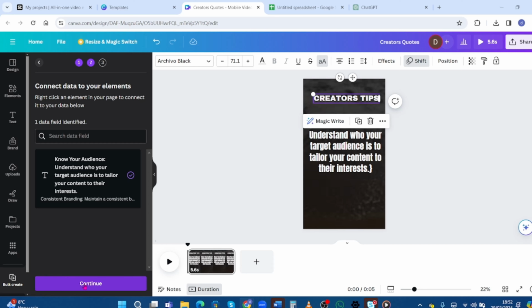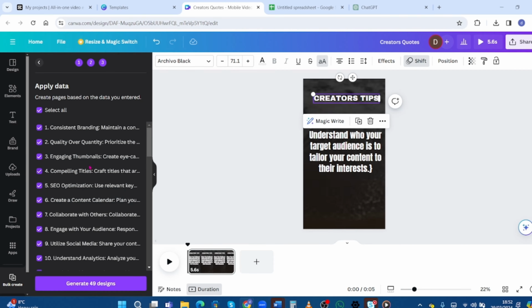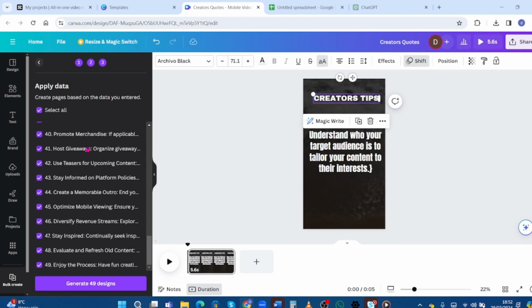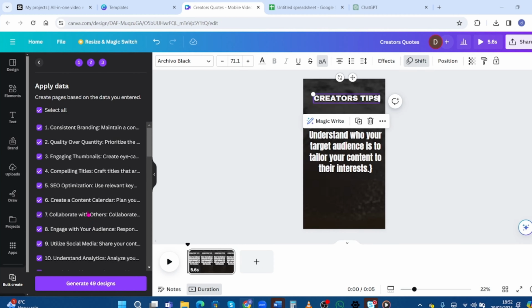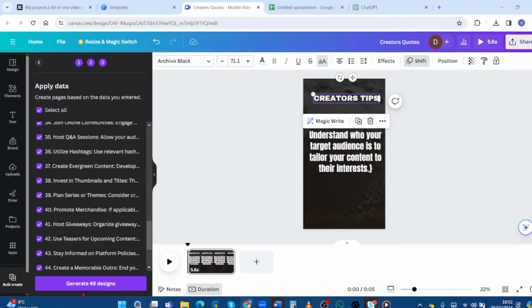just click on continue. This is the data, the 50 of them. And then generate.